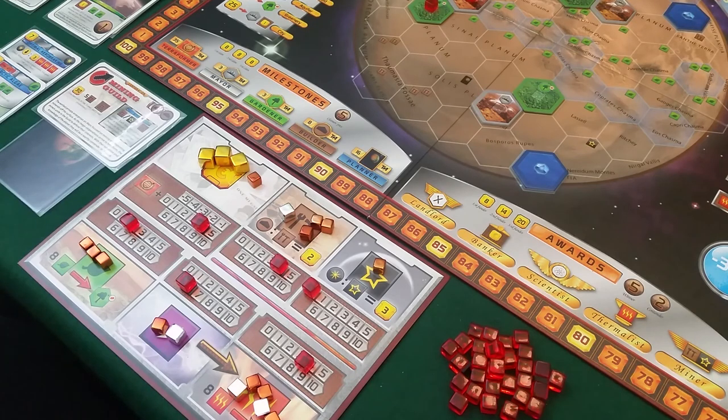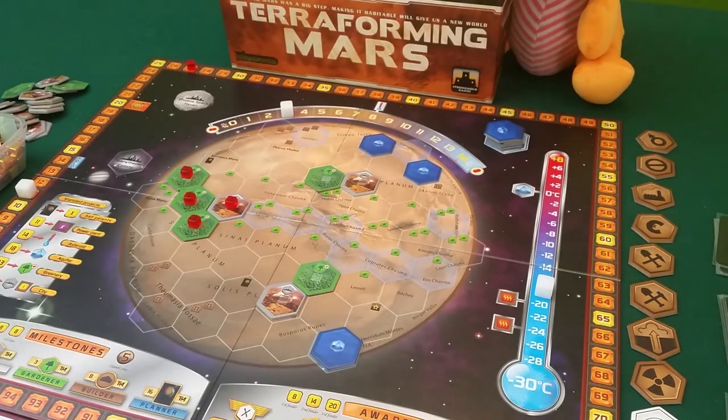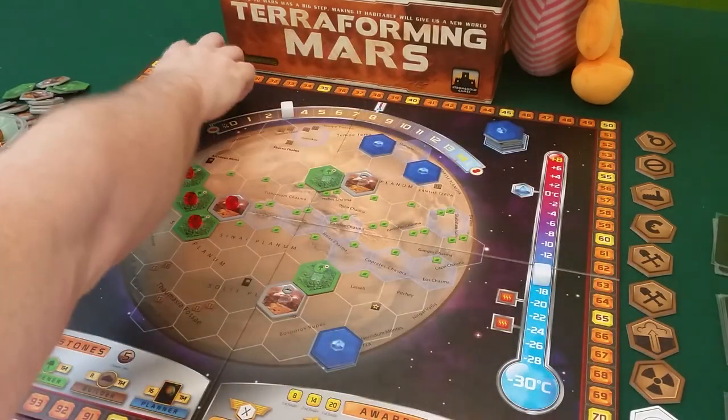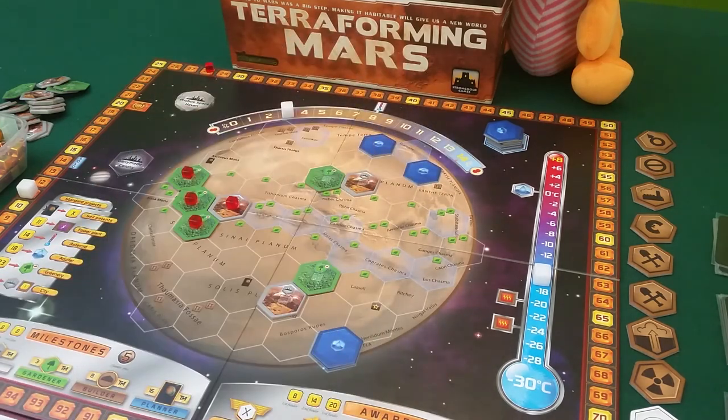Okay, so I have 31. Okay, let's start with raising some temperature for 8. Heat. And TR. I think by this time I'm usually up here somewhere on the TR. 31. What's most important at this stage? Well, everything is important. That's the problem. There's not one thing that stands out.